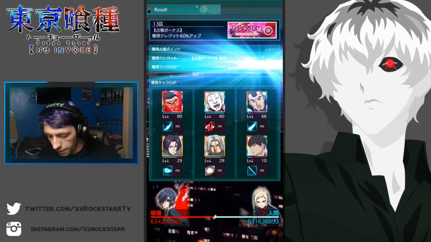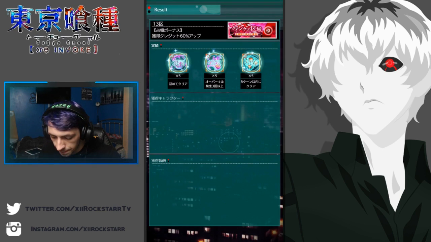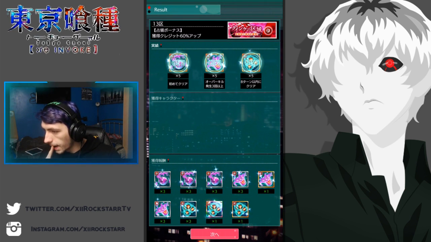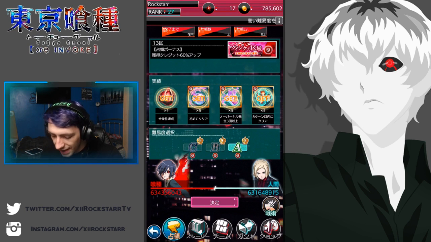So there we go. That ranks us up to 27. Got some more points. Got some more red gems. Those are really hard to come by outside of... what's it called? Campaign mode. The story mode. It's really hard to come by those red gems, so it's going to be hard to get those back.